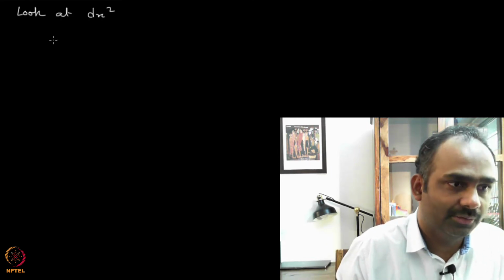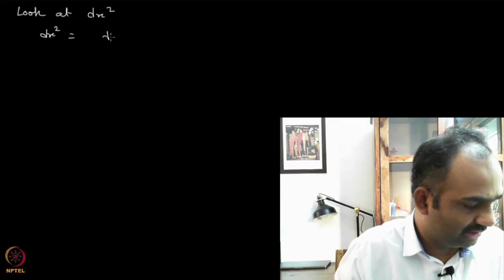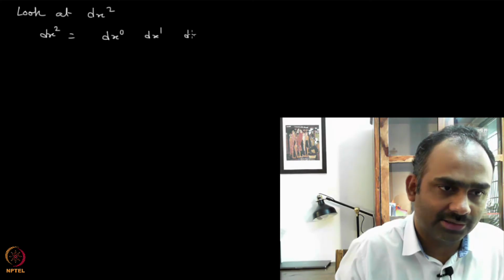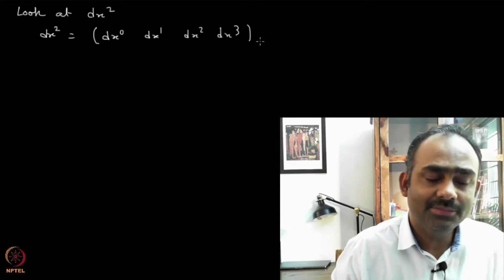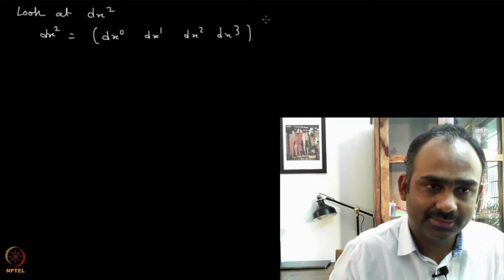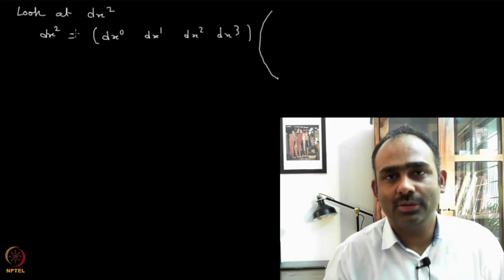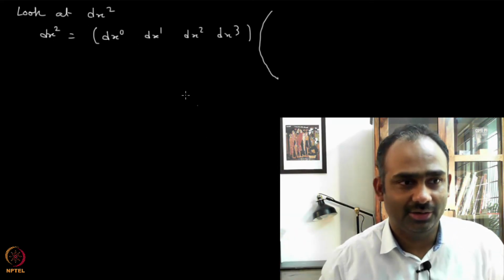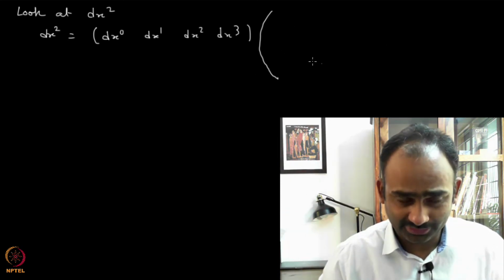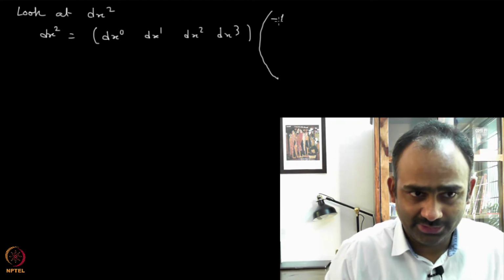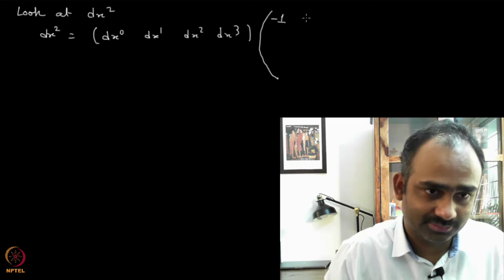Okay, let us go further. Now, let us look at dx square. What is your dx square? Dx square is just dx0, dx1, dx2, dx3, okay, times a matrix. You know, when you do a square, you have dx naught square minus d vector square, and of course, if I just put a column vector, it will give you dx naught square plus dx vector square. So, I have to have a matrix, and that matrix I will take to be this. I mean, it has to be this.